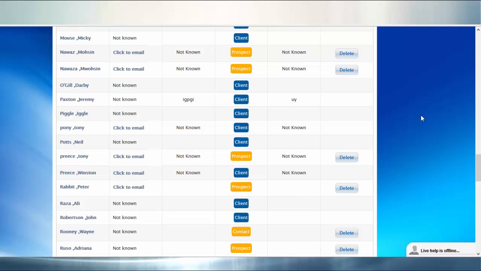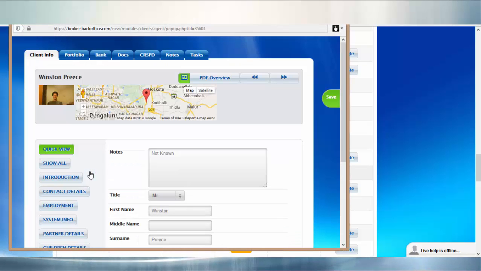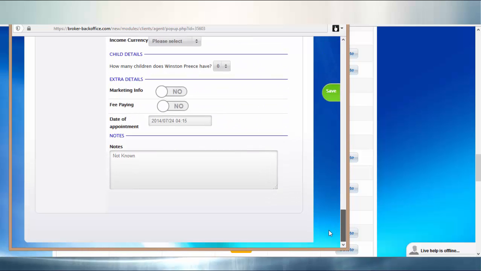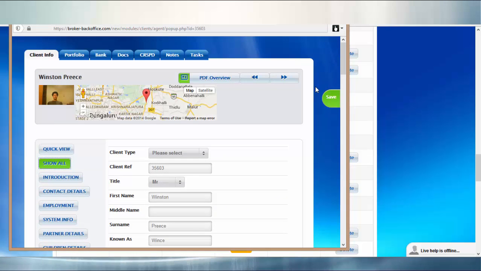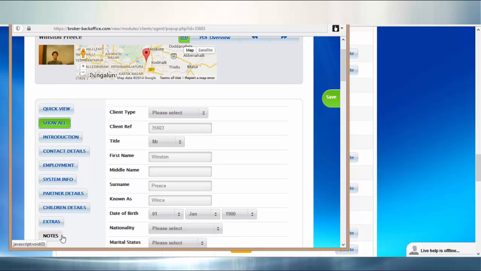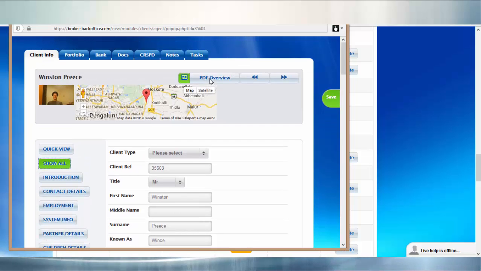Once your settings are sorted, you can look at the client's file itself. The page now opens in Quick View, here. The Show All button, here, simply lists everything. To get to particular areas quickly, you can click on the individual buttons which compartmentalize this information. There is also the facility to put all the information in a PDF file and print it off.